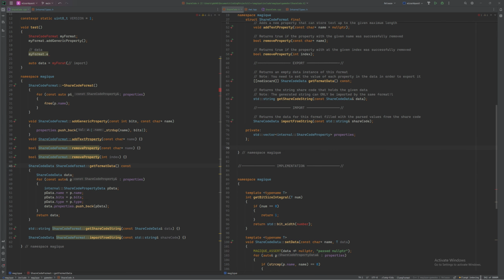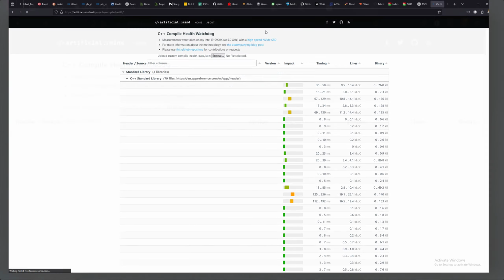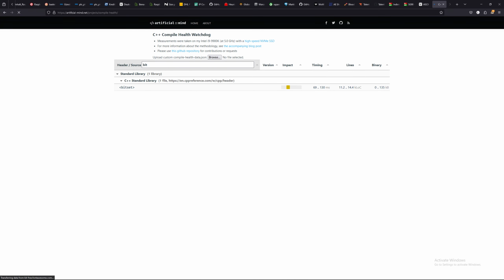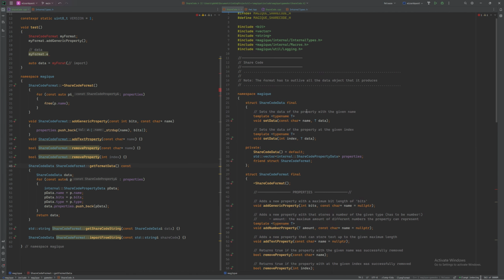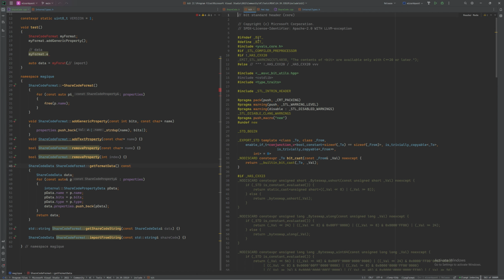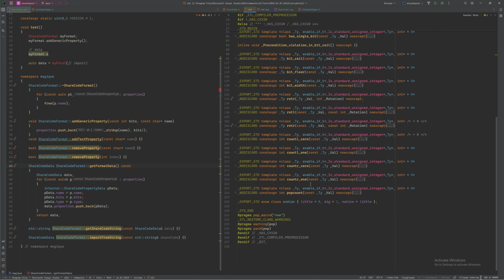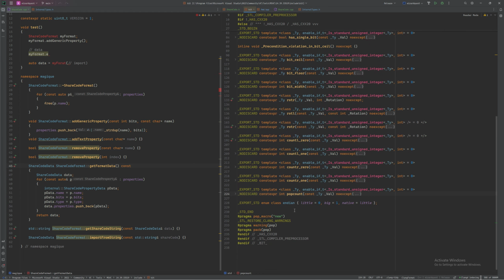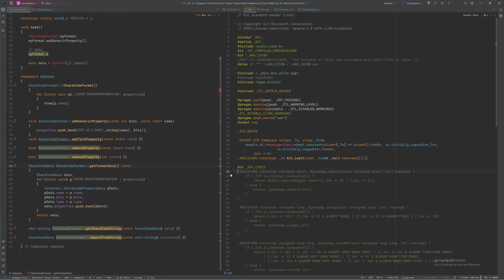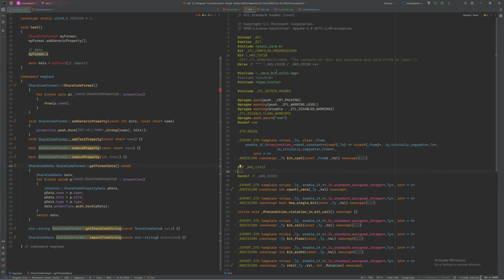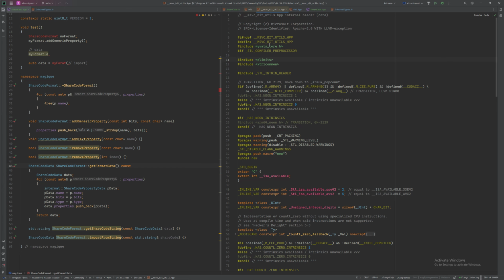Right, then I always check the compile time. What is this bit header? Is this a Windows extension? Okay, C++20. I mean, oh god, looks pretty cheap. What about score? Details.